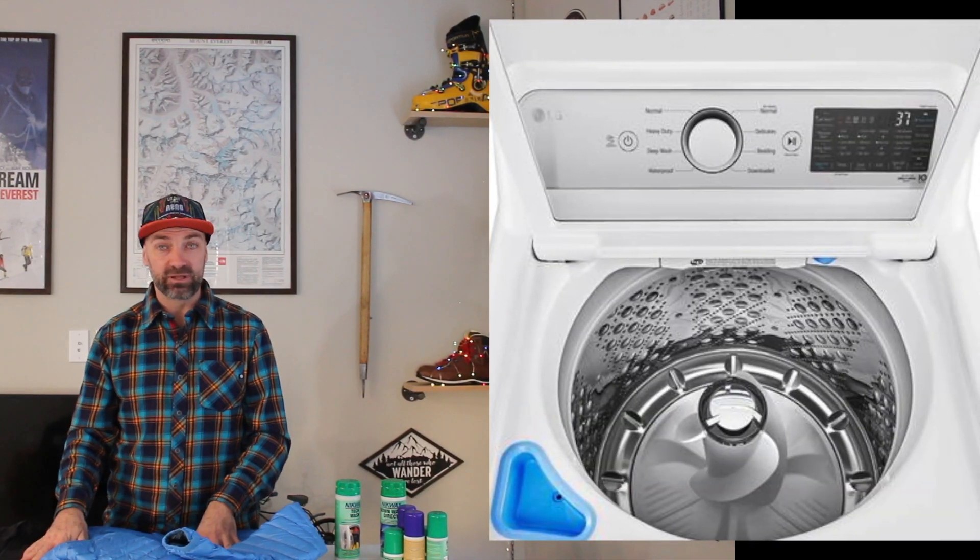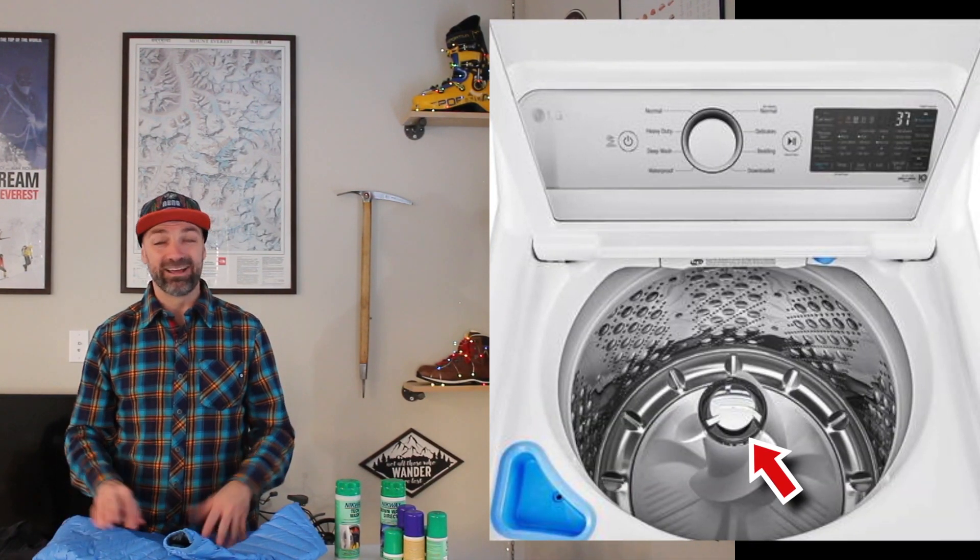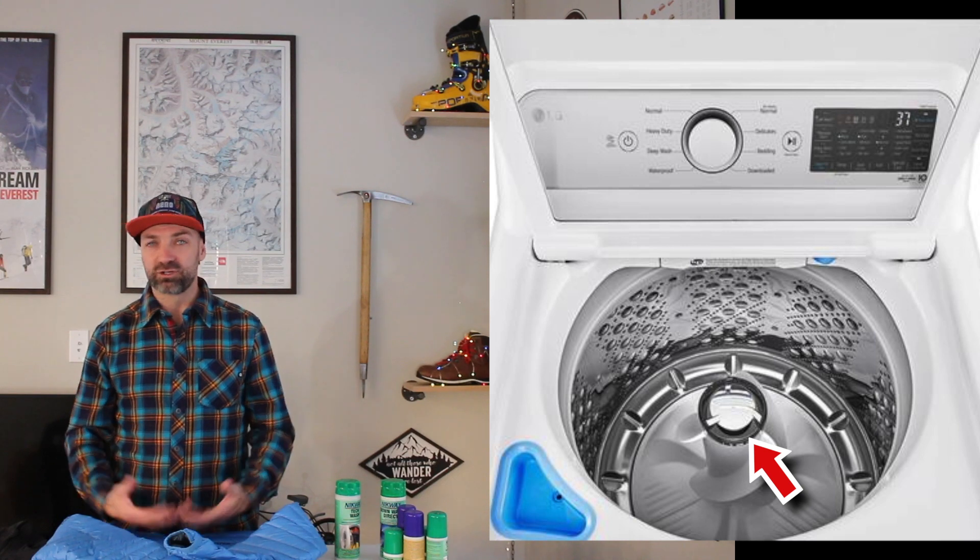So make sure you're following the instructions on that garment instruction list before you start washing your jacket. I definitely also recommend using a front-loading washer and dryer unit. One of the main reasons is the front-loading washers and dryers do not have that center agitator, which can actually damage your garments rather than helping them. Those also use a lot more water, so you definitely would prefer a front-loading washer dryer because they're also a little bit more conscious about the amount of water that they use.